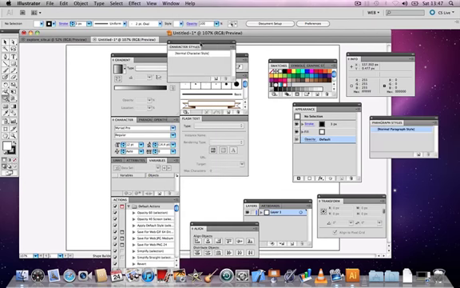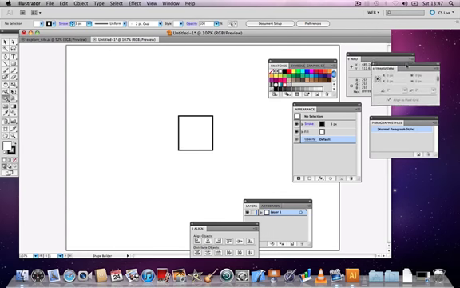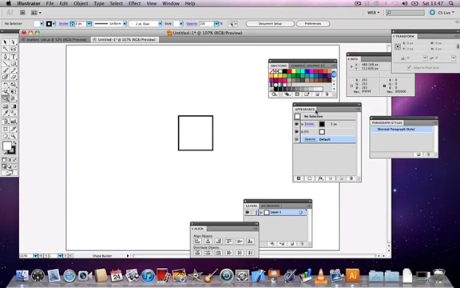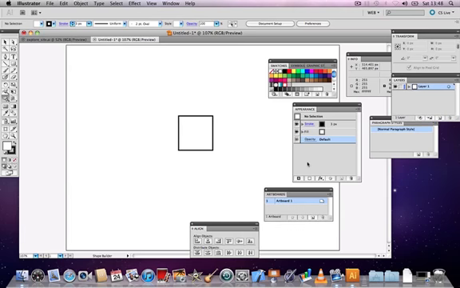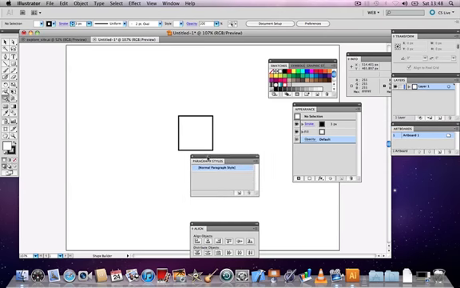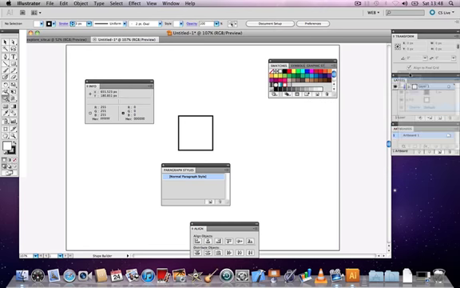Okay, so we're going to drag transform to the right of the screen to create a new panel dock at the top, and then we're going to drag the layers panel beneath that and put the artboards panel in between those two. As we can see, the way the panel docks work, we'll see this sort of blue line in between to let us know we can dock a panel there. Next we'll put appearance between the transform and artboard panel and put the info panel beside the transform so it creates a second tab there.